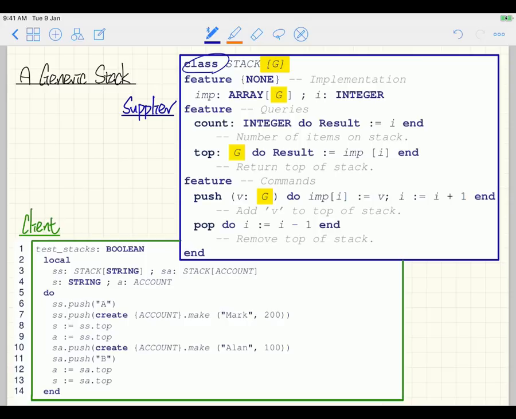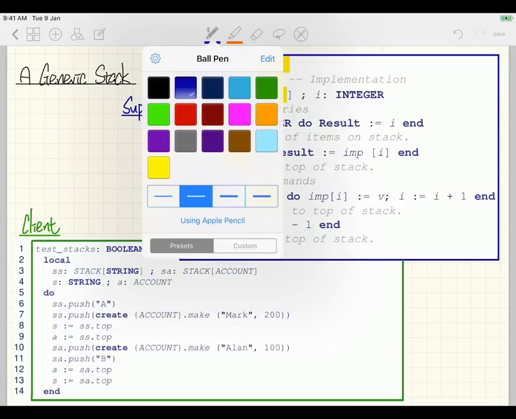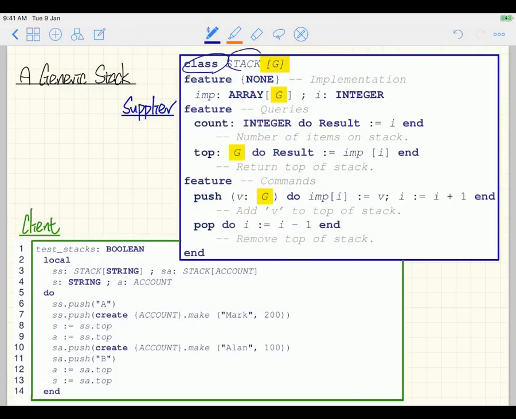Okay? Now, let's have a look at how we can design the generic class, right? So we first of all give a name for the class, and then we say square brackets over here, and then we declare some parameter name. The parameter name can be any name you like, as long as it does not clash with any existing classes. For example, you simply cannot say Stack and then put Integer over here. If you simply put Integer over here, it's not correct, because Integer clashes with some class name.